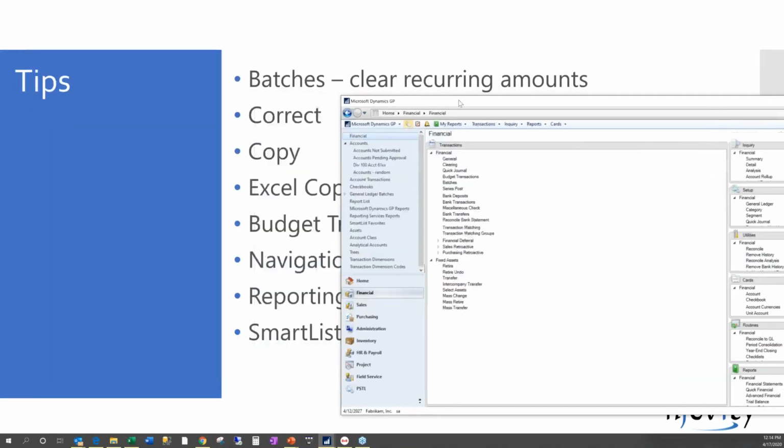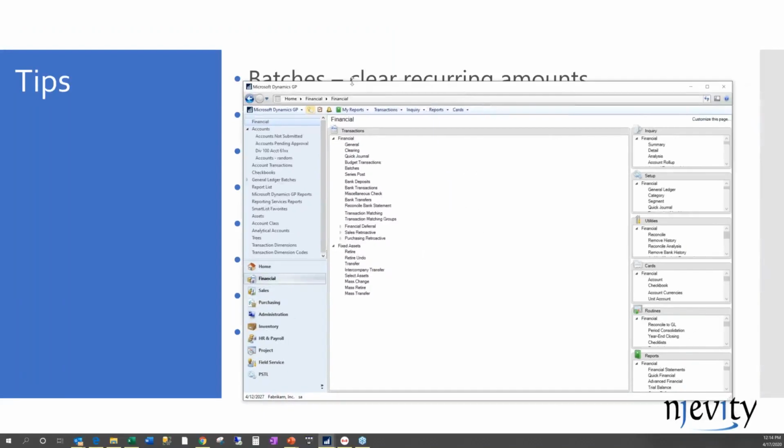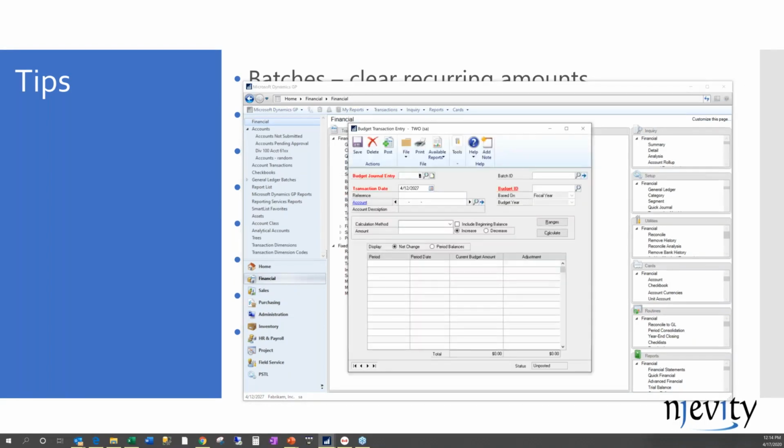Let's see what's next on my list. Budget transactions. Okay. The reason I wanted to include budget transactions is that this has been around for a couple of versions, but I think people miss this functionality. So from an ex-auditor standpoint, which I was, if I have a budget and I've sent it off to my department heads, and they have all sent me back an Excel spreadsheet of an approved budget, and then somewhere in the middle of the year we review that budget and decide, hey, IT is really not going to need all the money they had. Let's go ahead and push this over to research and development.